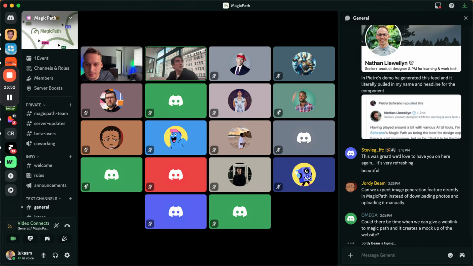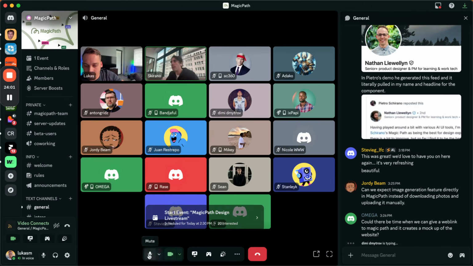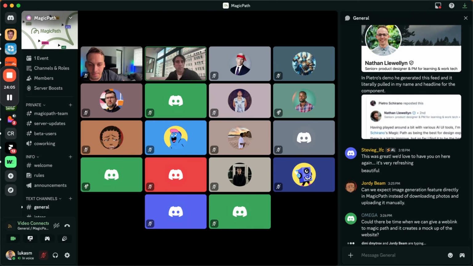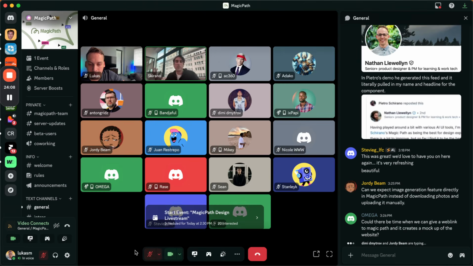My thing with MagicPath is that eventually we'll have all of those features, but of course we want to do it right. And it's something I already started working on, sort of like copying a website. But of course, in MagicPath it's more special because you have it in the canvas, right? So yeah, we're working on that too. Awesome.